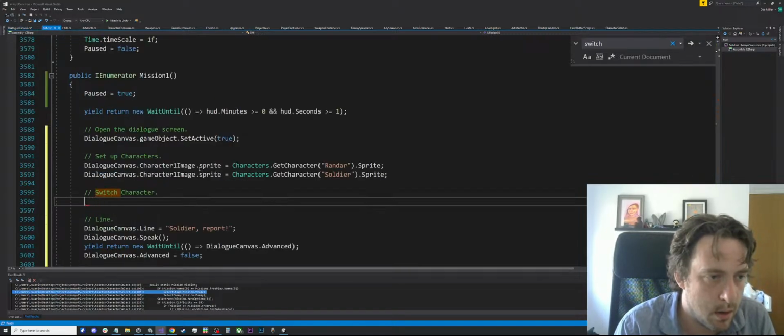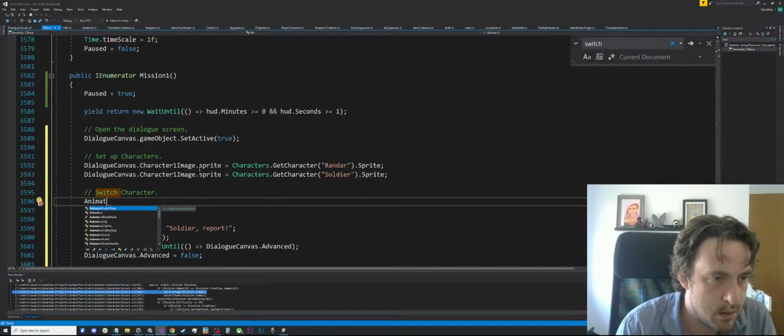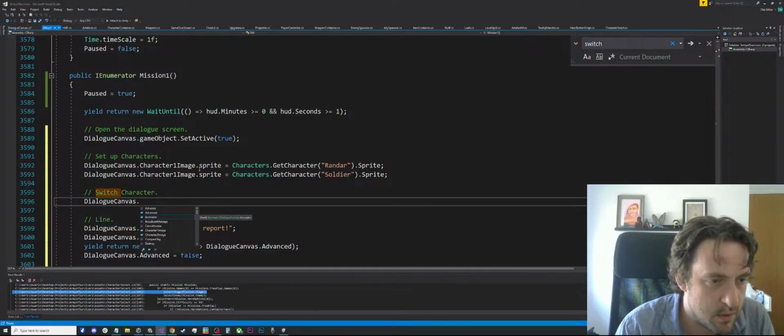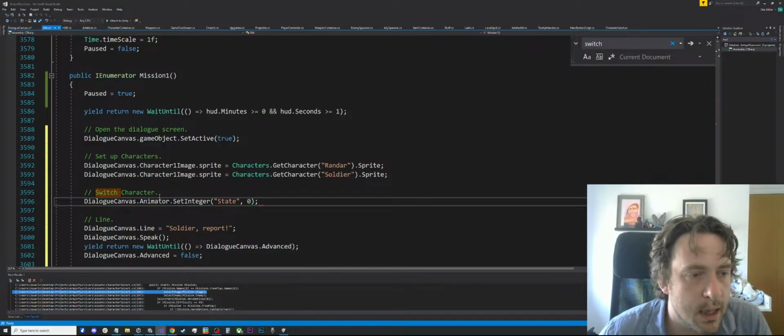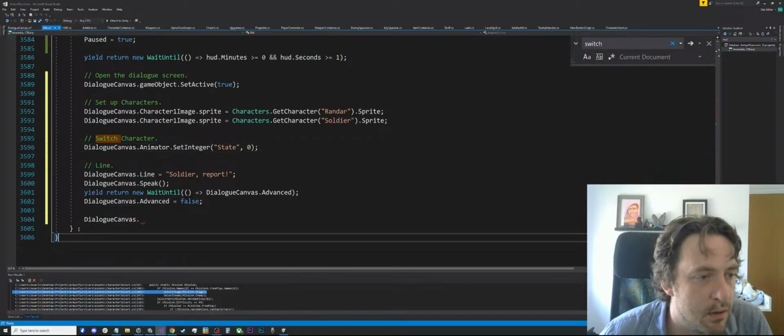We go animator dot set, dialog canvas dot animator dot set integer, and then we call it state 0, and I'm going to make a little something for that.